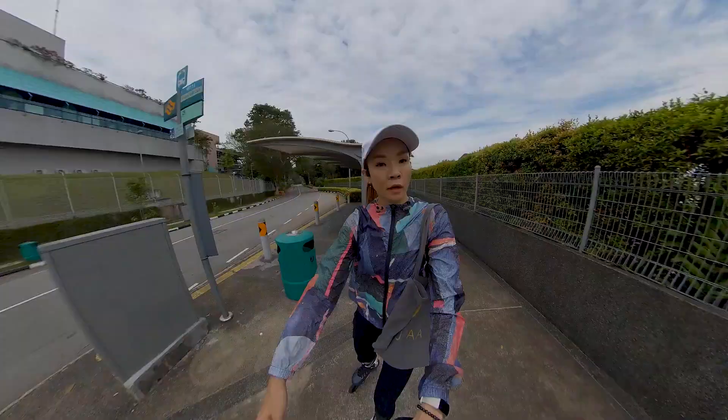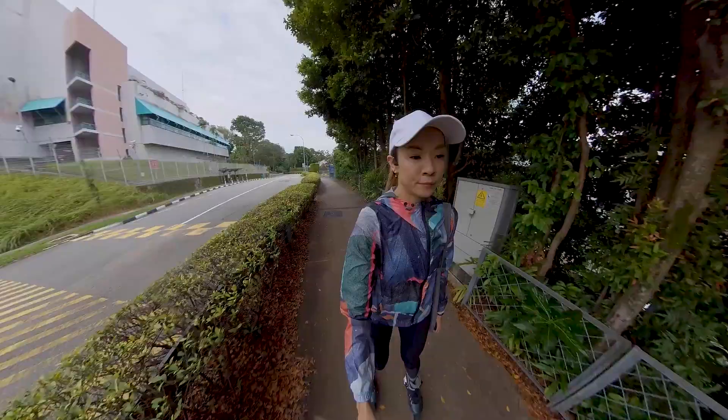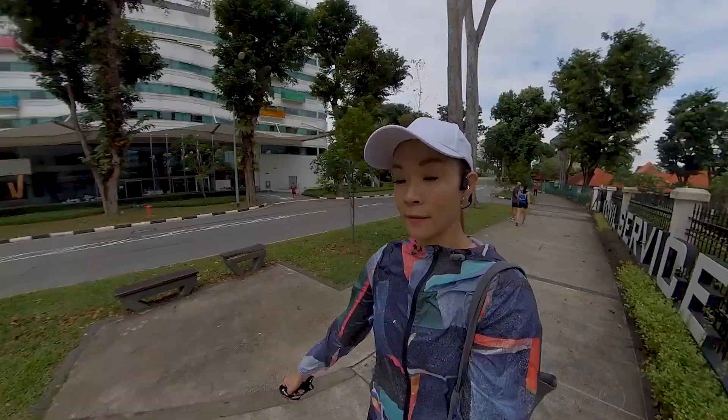We are back at Changi Golf Club. It's going to be a nice downslope all the way. So we didn't get to go to Changi Bay, but we had a nice exploration otherwise. Checked out the Loyang PCN. Didn't make it to Pasir Ris because mom's waiting for us. But yeah, fun journey nonetheless. Let's go down all the way. And we're back at Changi Village — so much less painful on the downslope.